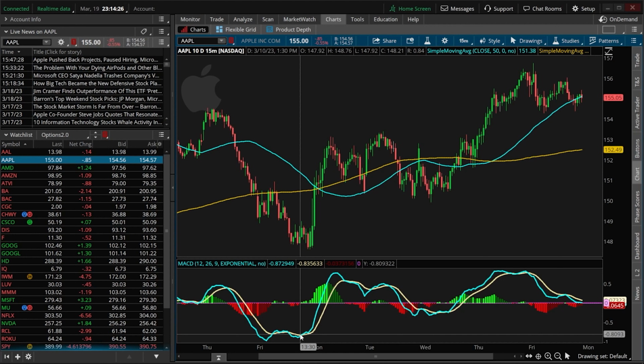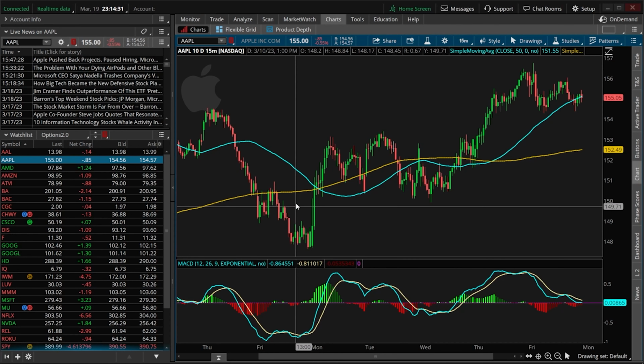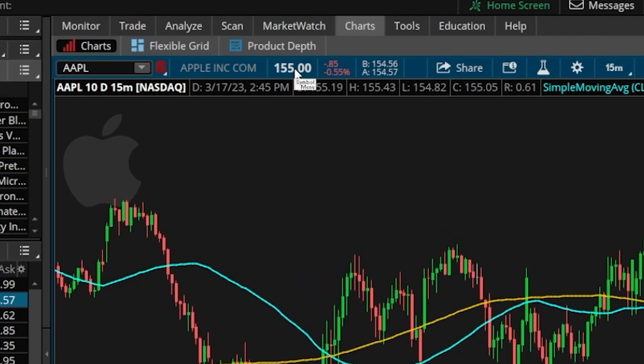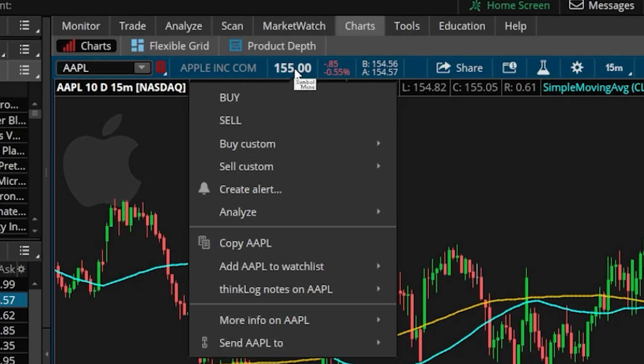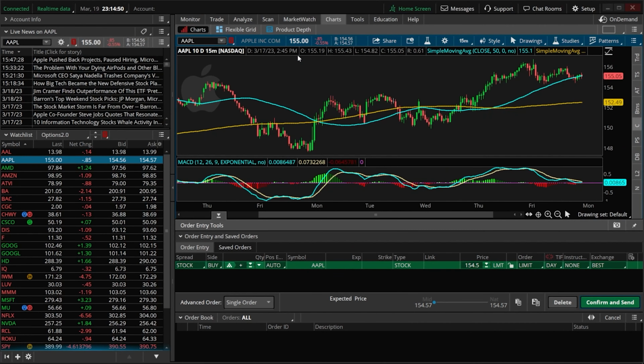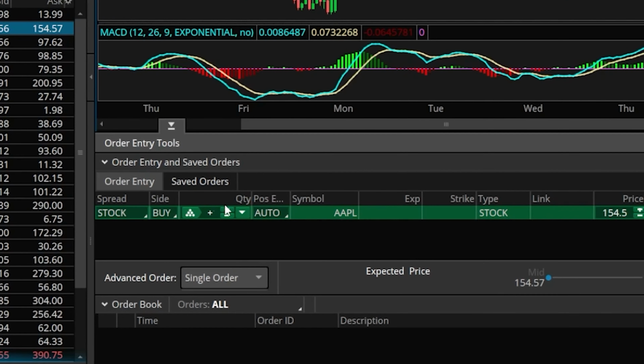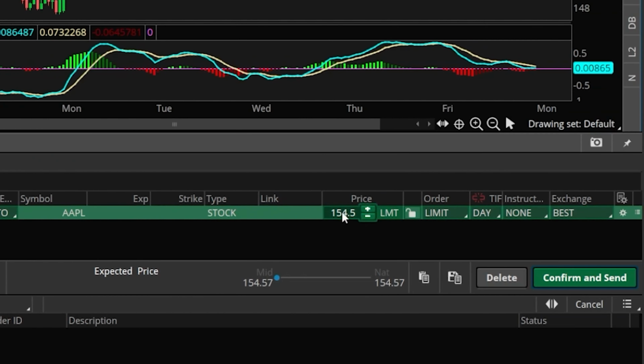Now, in order to begin, we're going to start by building out our buy ticket by coming up here to the very top of our screen and finding the last traded price of the stock right here, 155 even. And by clicking on that, we can then see a little menu pop up down below where we can then find and click on the buy button. That will then automatically build out an order ticket to buy the stock down here towards the bottom of the screen. And if this was a standard order, we would then fill out the number of shares we intended to buy, the price we wanted to buy it at, the order type we wanted to use, and then how long we wanted the order good for.